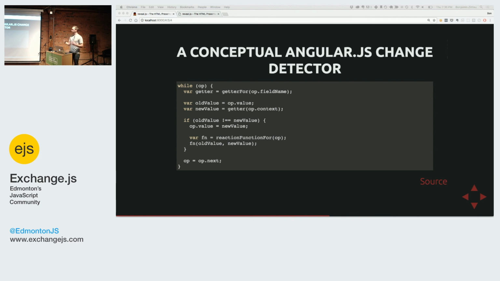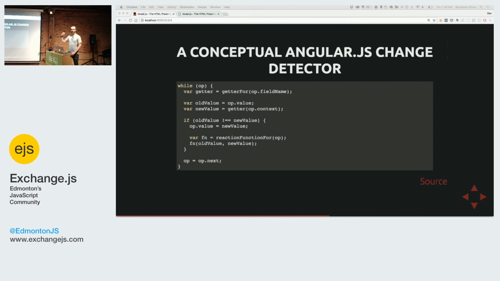So in each one of those components, they, again, had change detectors. And this is just some pseudocode. This isn't the actual code, but this is some pseudocode written by Victor Savkin, who's on the Angular core team, to show what it did. So in here we have OP, and the OP would be like an operation. You can see that it gets passed in. Well, I think OP is actually probably a generator, but it gets passed in.